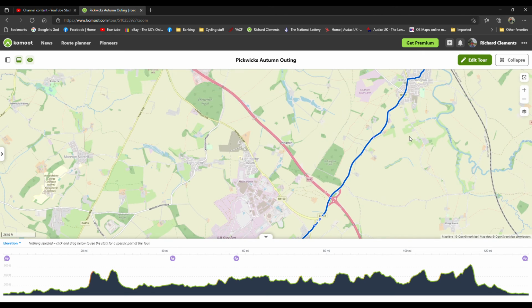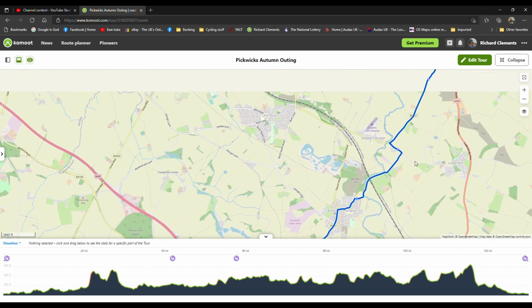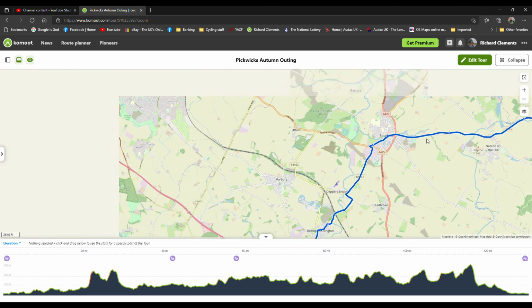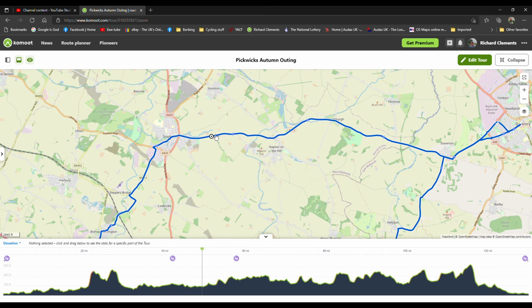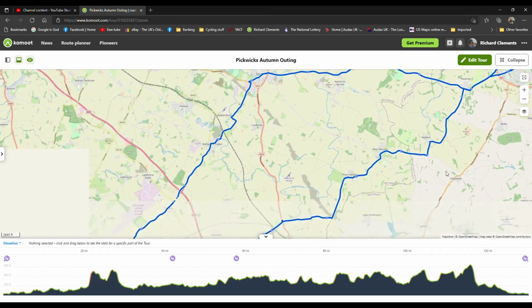So anyway, on to Bishop's Itchington, slip of the tongue there, and then on to Southam. From Southam, we carry on through. If I remember right, this is quite a main road here. We go around reasonably quick, then past Staverton, and drop down into Daventry, the furthest point, our destination, where the coffee shop has some goodies awaiting us, and then we start the journey home across the North Cotswolds.